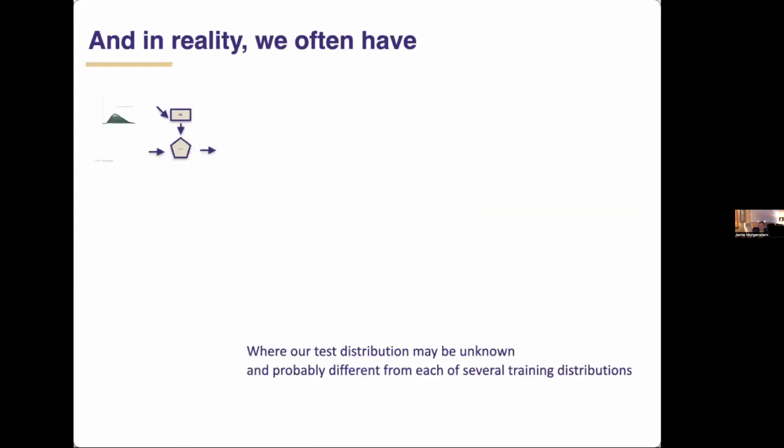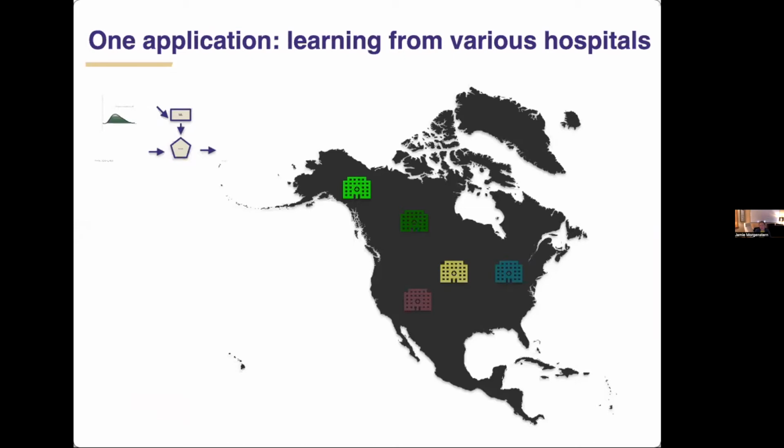Okay. Sorry. Okay, so right, in reality, the picture is maybe even more complicated than the thing I just showed you, right? Maybe we have many, many different distributions that are generating data, and we don't even know what we're going to be tested upon. So just to further push this point home a little bit more, I think it might be useful to think about the following application.